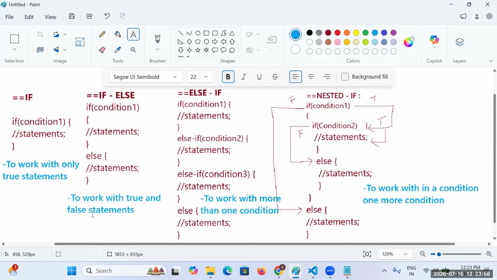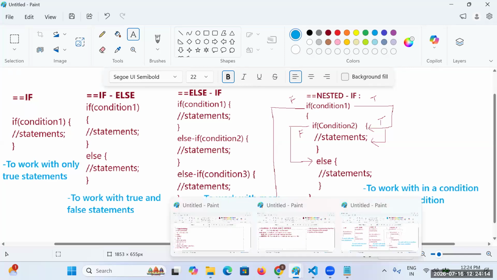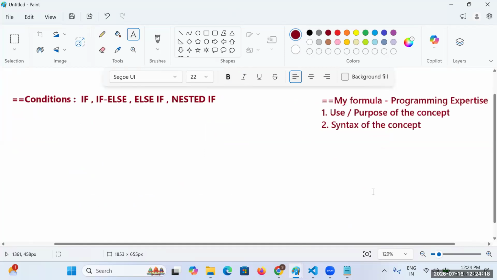For more than one condition, use else if. For a condition within a condition, use nested if. So this is how you work with these different types of conditions.